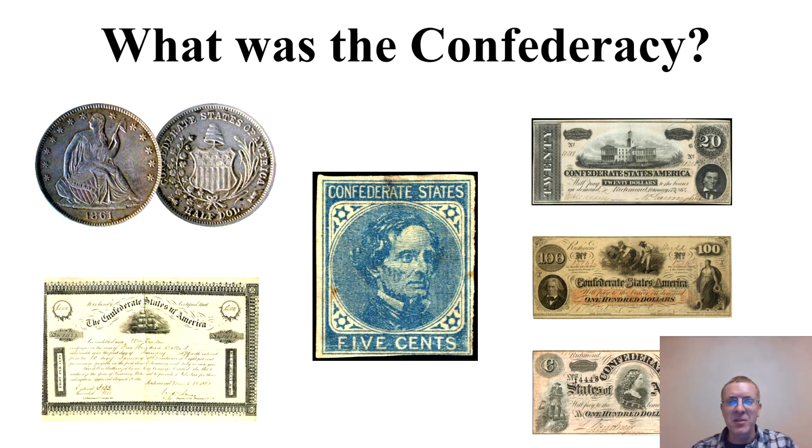And what I'd like to do is focus, let's look at those Confederate banknotes again. There's a bit of a problem there. It's a good idea to back your currency with gold that gives it value. Well, the Confederates didn't have enough gold to back their currency. So what do they back it with? Bales of cotton, which could easily be set on fire. So the Confederate currency wasn't worth very much. And so in a lot of ways, it lacked the seriousness, the legitimacy that a nation should have.